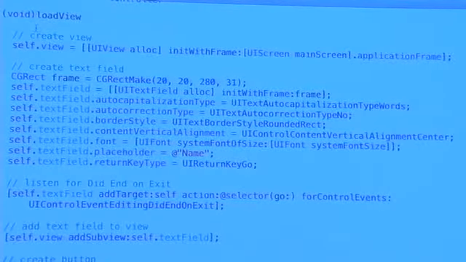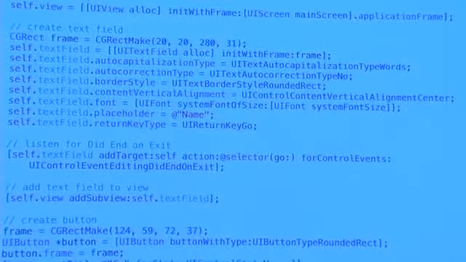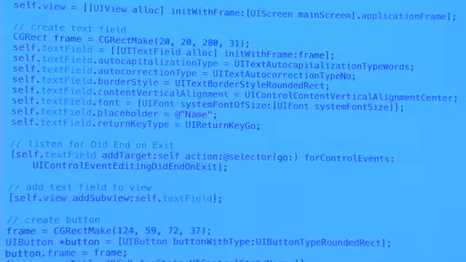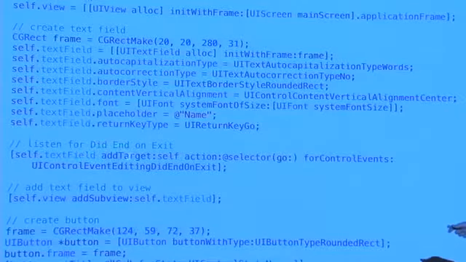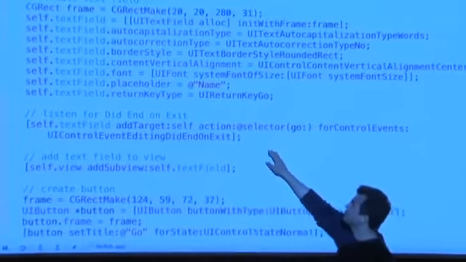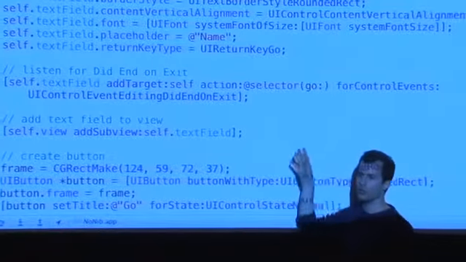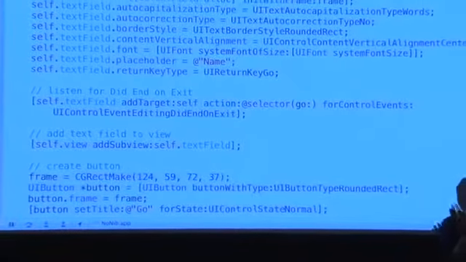I now need to mimic in code the idea of those blue lines, the outlets that I wired up before, and the actions, rather. So I have to call self.textField to give me a pointer to this text field object. I'm going to add as a target, so to speak, myself being the view controller. So this is the delegation model again. Action: selector go. So this is a function pointer, effectively, familiar. So go is the name of the selector, but I can't just say action: go, because syntactically, if nothing else, it would confuse the compiler.